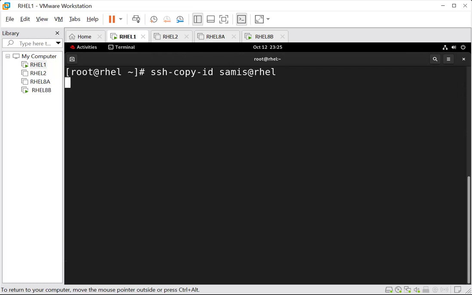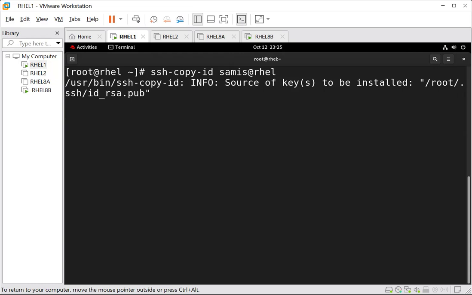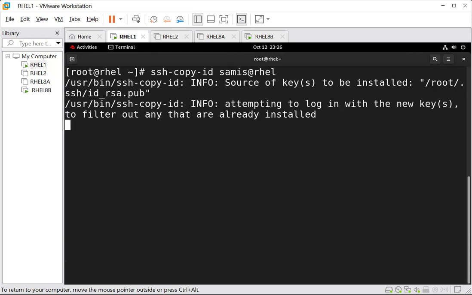With this, I'll just press enter, and it will copy it to the remote server. If it is successful, you should be able to log into that remote server without putting a password.